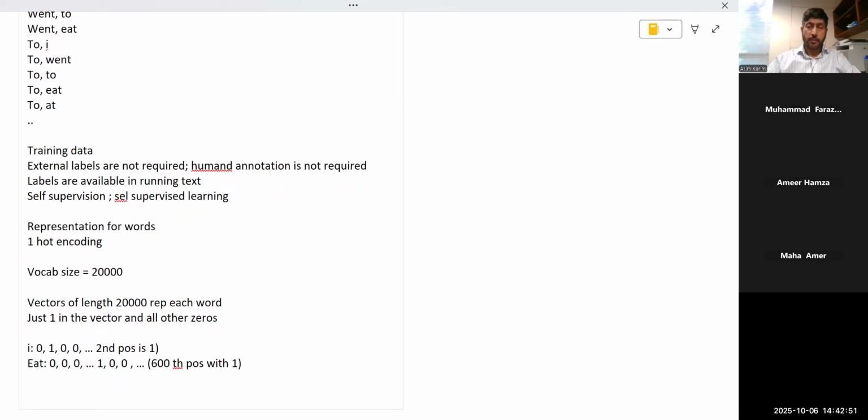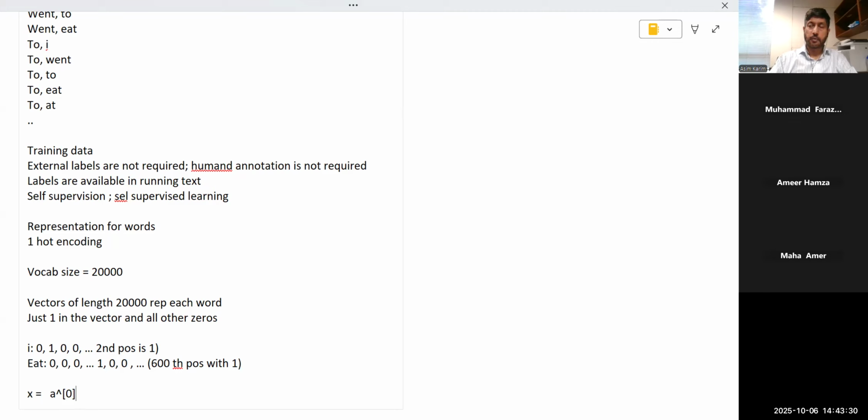So in neural networks, we discussed the notation last time, right? So the input is x. Yes, each word would have just one 1 in it. All the other values would be zero, and the length of the vector would be equal to the vocabulary size, and I took an example of 20,000. Okay, so x is an input, which we said can also be written as a superscript in square brackets 0.